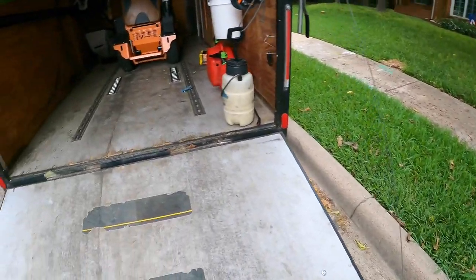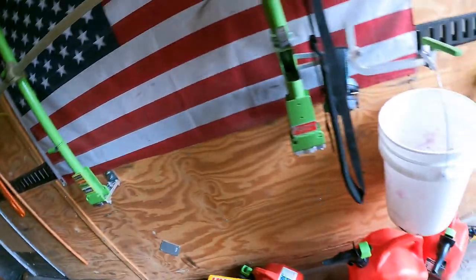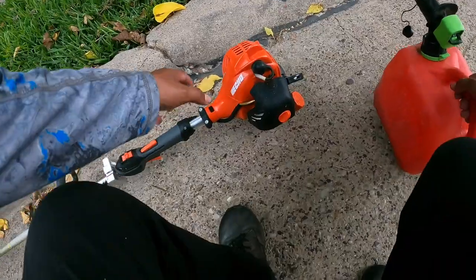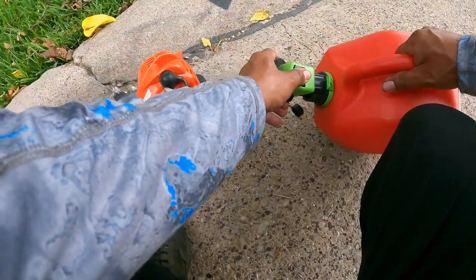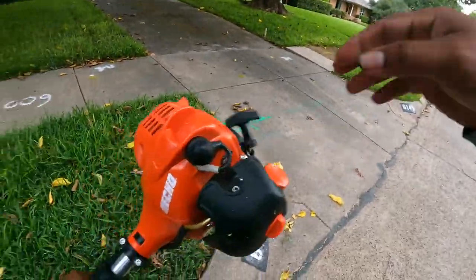Without any further delay, let's go ahead and start putting our edge on this property. So we're going to be using the Echo SRM225. Got our two cycle mix.